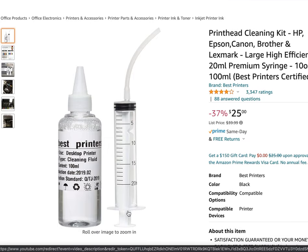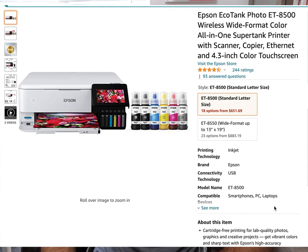All right, so starting out with the Epson EcoTank 8500, I actually have a review video on this printer. So if you wanted more in-depth information on the Epson EcoTank 8500, if you did want a video of the unboxing, and then that video also leads to some other videos as well, there is gonna be a link somewhere here on the screen. But looking at this printer, your price options look like they're at around $650.